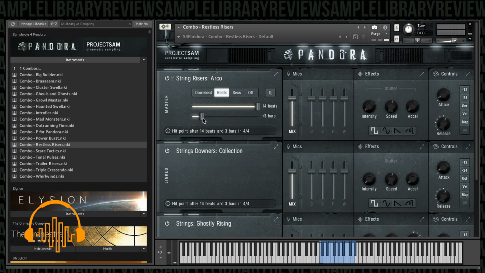And here we see it isn't until we get to 3 bars and 17 beats. Let's see how this works here.